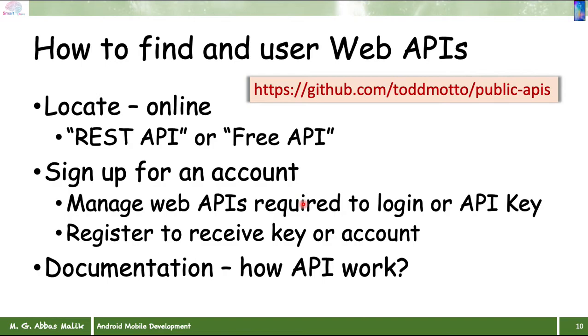So this is one place where you can find some free APIs. Not all the web services or REST APIs are free, not all. Some have a subscription, you have to subscribe. Some are free, but they still want you to make an account, and they put some limit based on the account, and then you need to get the API key to get the data out of it. Some are open, you can just connect with them, and however much data you want, you can get.